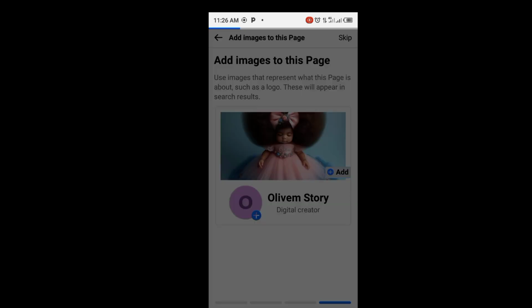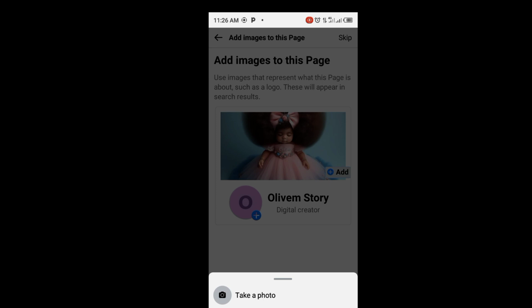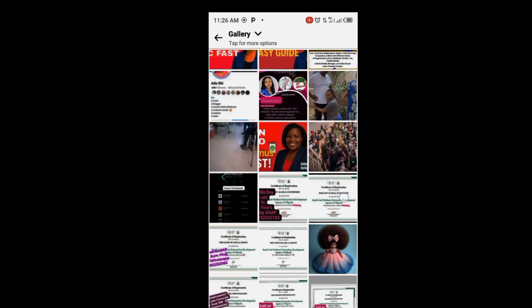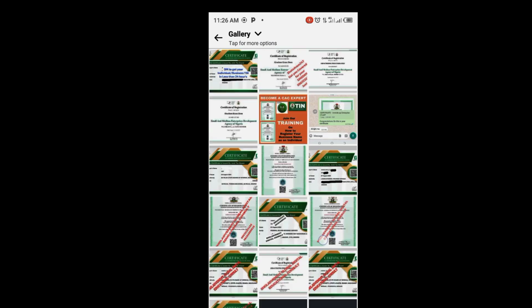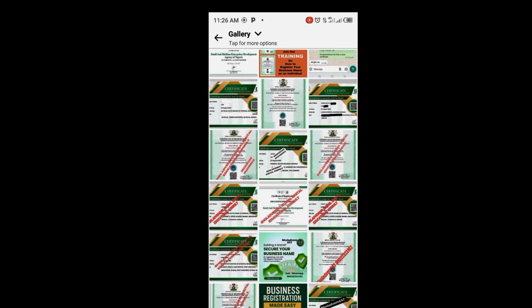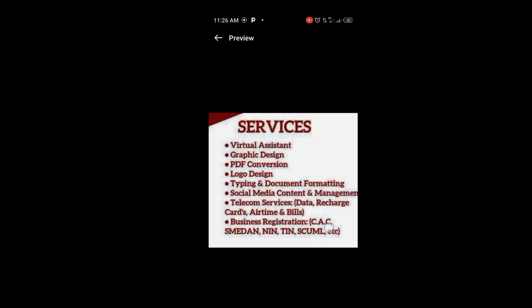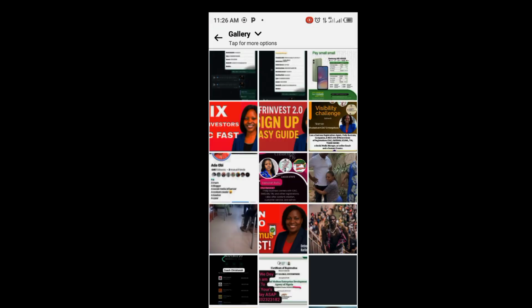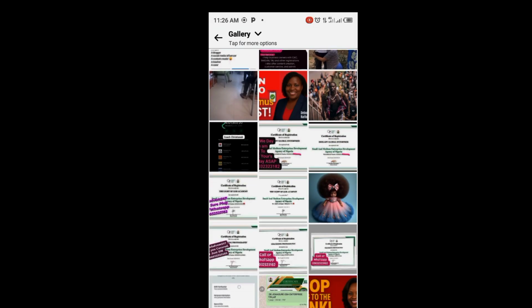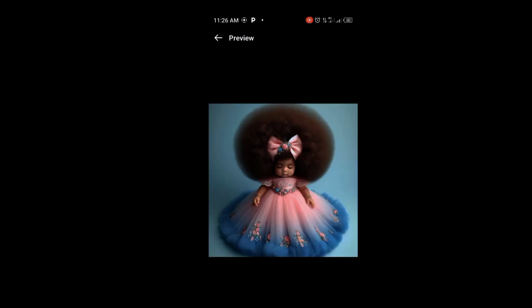Then you come right down to this profile also, and click on the profile to upload that particular picture that you might want to make use of. For now, I will still use this, so later on you can edit, because I don't want this video to be too long. Let me still use the same picture.